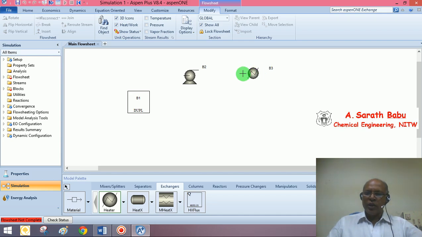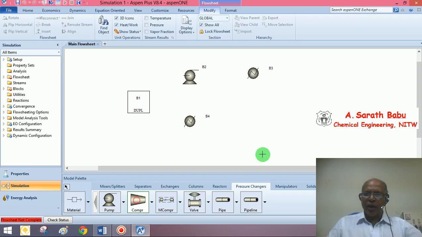Now, as you know, the heater model will not address what type of heat exchanger is being used, what are the design aspects, what type of heat transfer area is required, and so on. So as far as this problem is concerned, because we are dealing with only energy balance without going into the details of design, this simplified model will do. Now in the second option, we are first vaporizing it by heating it to some intermediate temperature, followed by compressing it to the required pressure.